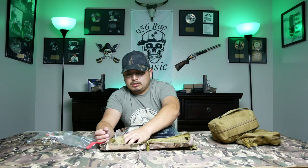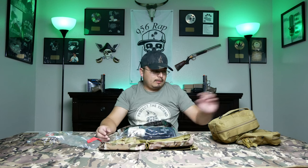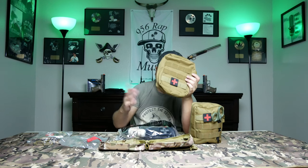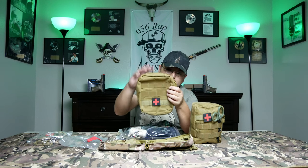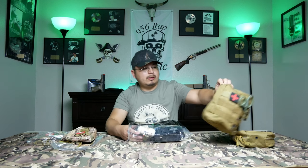It comes with two pouches on one side and one strap on the other for easy access, which I'm gonna see if I could fit all this in here, which might not be the case since this is a small bag compared to this one. As y'all can see, I can fit a lot of things in here, so I will be switching these to here. If this doesn't fit here, which I'm assuming it probably won't, I'll just transfer to this one. It's still good as long as I don't yank on it like I did with this one. I'll probably be fine. Let me go ahead and open this one up, see what Rhino Rescue has to offer.